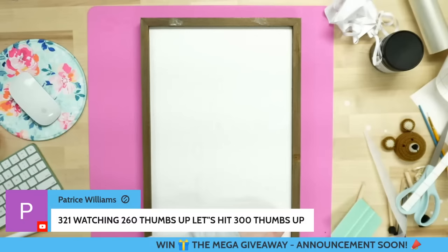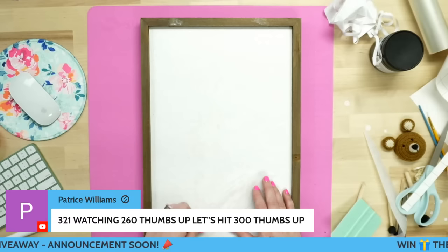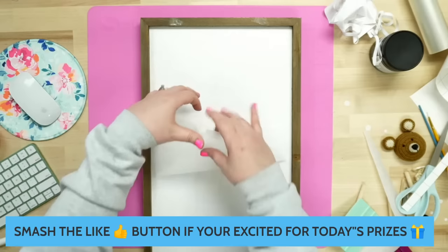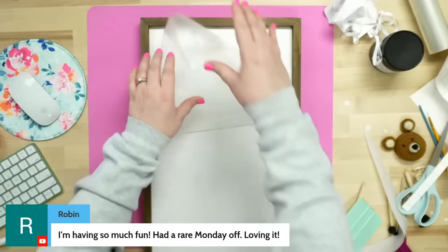But you can use, so I've talked about, what can you use for a stencil? Well, if you guys buy those mystery boxes and you get all these different colors, but you don't like that red or you don't like that blue that came in your mystery box, you can use it for stencils. So it's not going to go to waste. When you get those mystery boxes, you really want some of those fun colors, but then you don't know what to do with the other ones. I don't know what to do with that yellow. I don't know what to do with that orange. Use them for stencils.